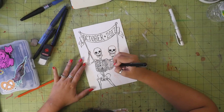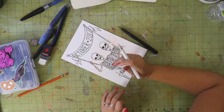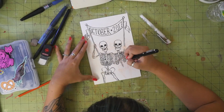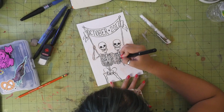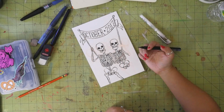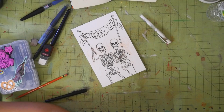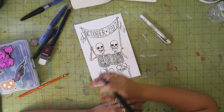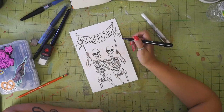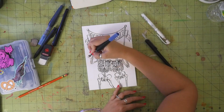I can understand some people's frustrations with people not following the rules, but I don't think it's as big of a deal as some people are making it out to be. I feel like on one hand, there are people that want to participate, but they don't have the right materials and want to just use what they have, or maybe they have some kind of disability where it's more difficult to use traditional media. I'm not sure exactly what that kind of stuff would be. I've just seen people bringing that up as a possible reason why they might not use ink.